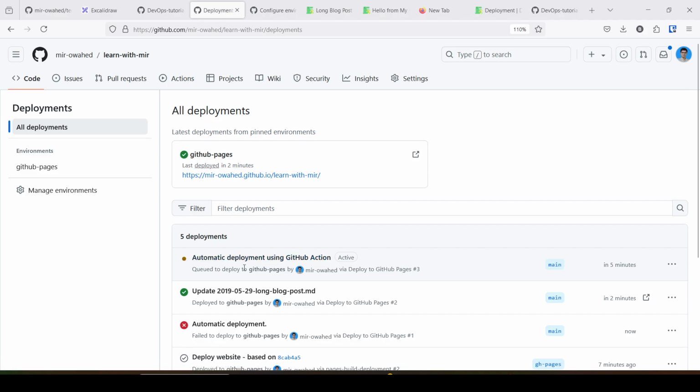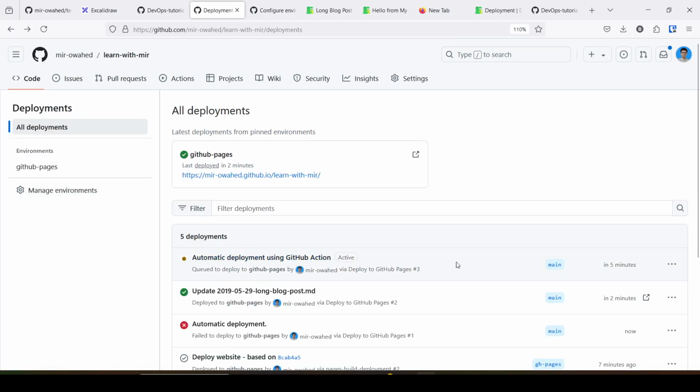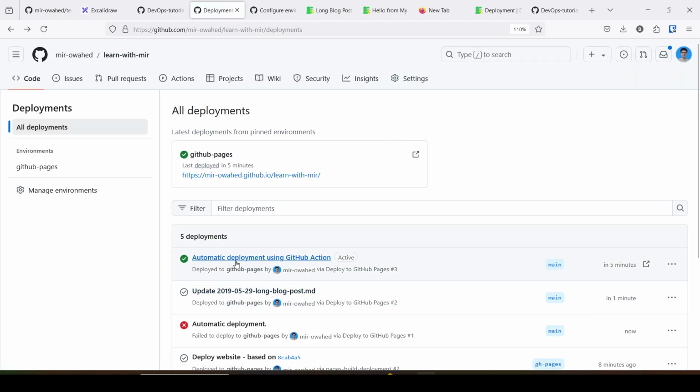This commit is running. Okay, you can click here. Sorry. This is the automatic deployment running. Please wait a little bit. After completing the deployment, you can see the changes. Refresh. Okay, this is done.